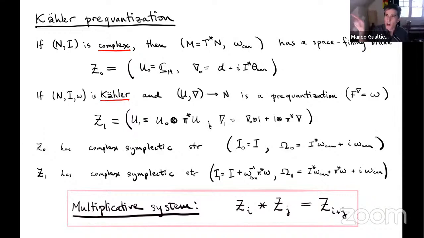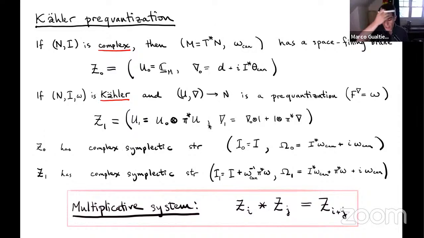But the funny thing is that you're changing the complex structure when you do this. The complex structure has an extra term which involves the canonical symplectic form and the Kähler form. So you get a deformation of the endomorphism on the cotangent bundle, and it shifts the structure of the cotangent bundle. So it becomes a deformed cotangent bundle, and this is called the twisted cotangent bundle by people in algebraic geometry. So you can twist the holomorphic cotangent bundle by any Kähler form, just by pulling it back from the base and adding it on. And that produces a different space-filling brane.